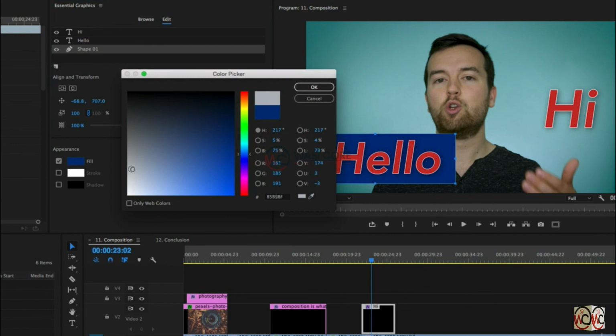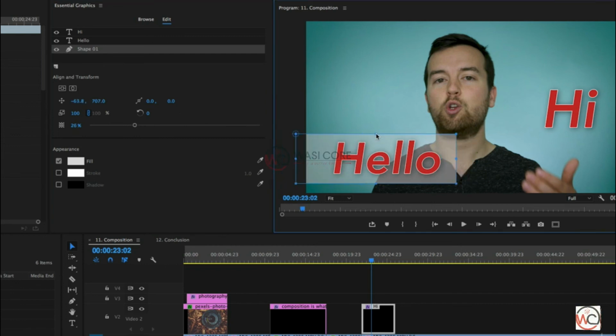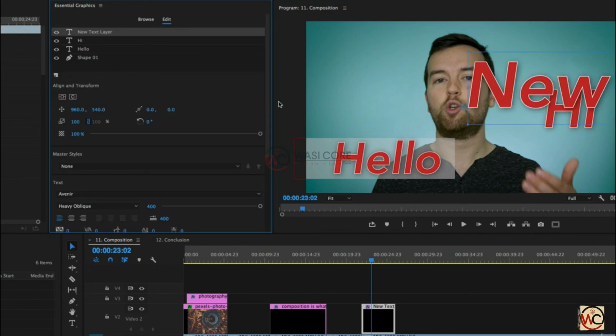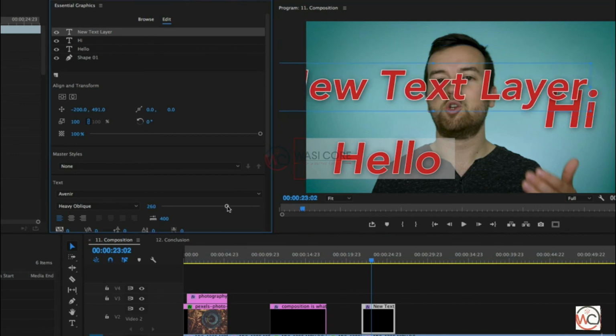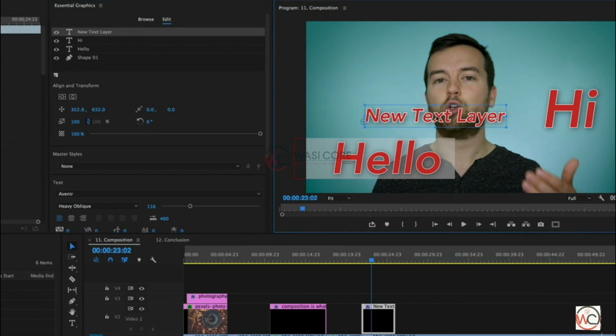Here we can change the fill color. We can do all of our standard edits to shapes like we could with our text too. Play with the opacity if we want to make it a little less opaque. Here you can also change the position up here if you don't want to click and drag around on your actual program window. And so just to show you, if I click new text, we have this new text option that appears, and it's using the same style as before. So it's really big. So we're going to shrink that down, and that's another way to create your new title layer.